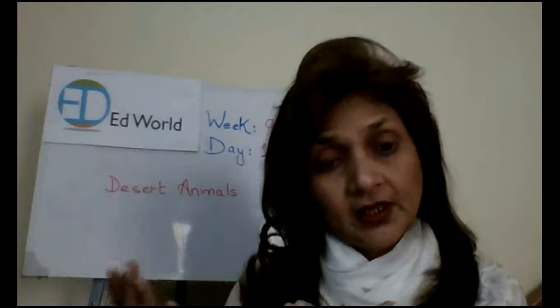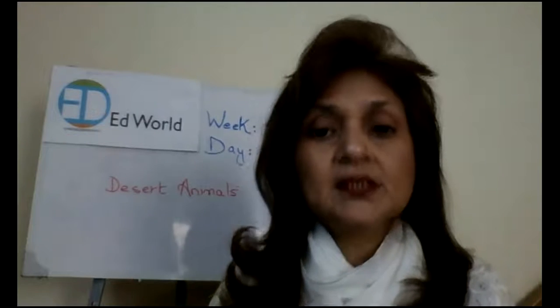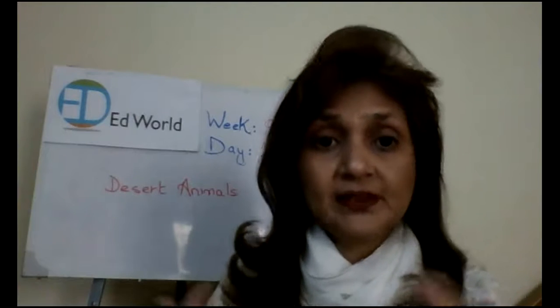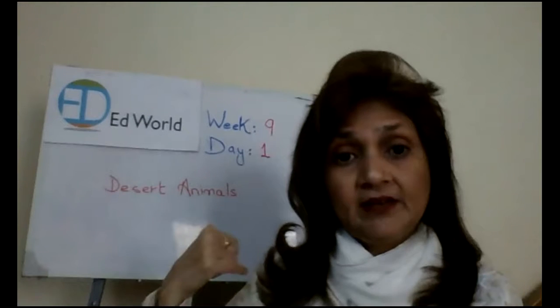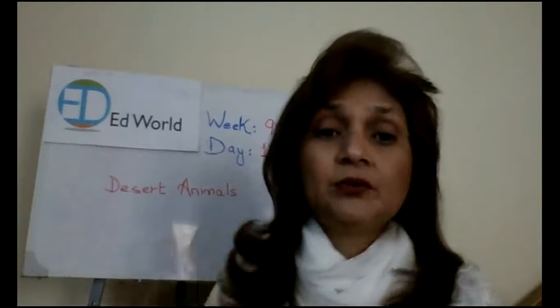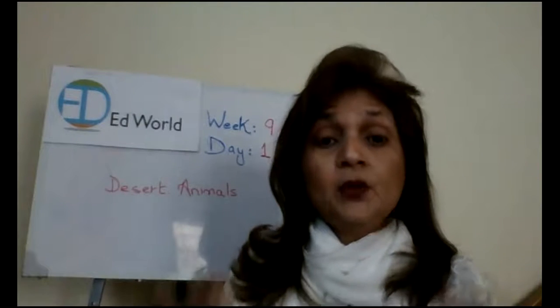So this is how we are going to keep on continuing about the animals. Where do they live? About the different areas animals, about the habitat of animals. Gradually we are going to discuss, like we have discussed the forest animals. Now we have discussed the desert animal. Now we are going to discuss the wild animals and so on. We will move on to these animals so that it is very, very clear in your minds.